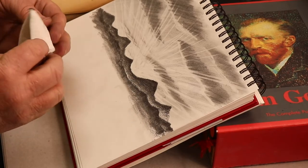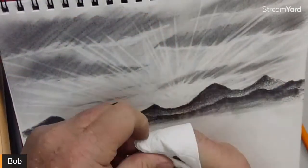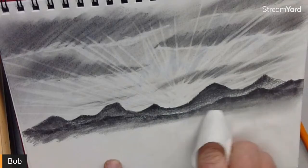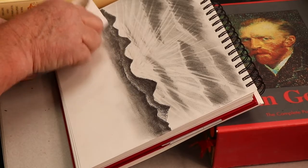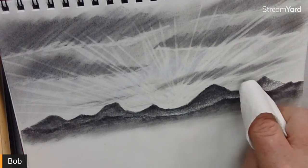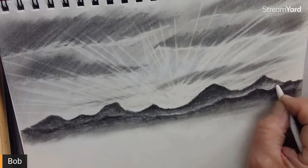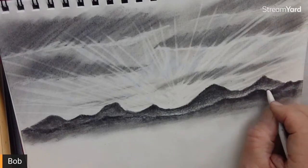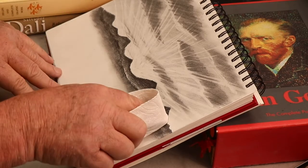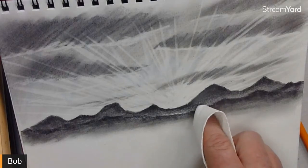So now we've got a little bit of a mountain range. I'm going to take my paper towel, unfold it again, come back out here, and I'm going to pull this down just a little bit lower. Grab some of that smudging. Now you notice that even with the smudging I was doing, I kept it really crisp up here along the top edges. So I didn't really smudge over those edges. I don't want them to fade off or anything. Missed an edge. Let's go back in. And if it's a little bit sharp in here, I kind of like it. But if I didn't like it, I could just take this and rub over it just lightly. So I'm not pushing down hard at all. But all it takes is to get that in there.